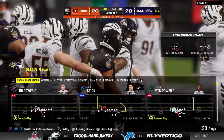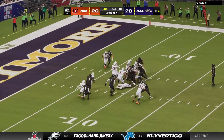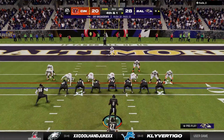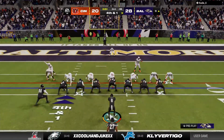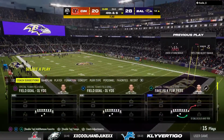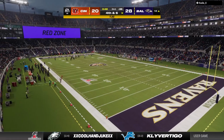He handed it off there, but I don't really know if he would have kept it or tried to do anything else if it would have mattered. Yeah, it's not always a wrong read when a play gets stacked up. Sometimes they're just at the line of scrimmage. There's just too many bodies to maneuver. And as a result, now they're looking at a 4th down. Oh, and now movement and a whistle, and they may have to rethink their plans on 4th down.